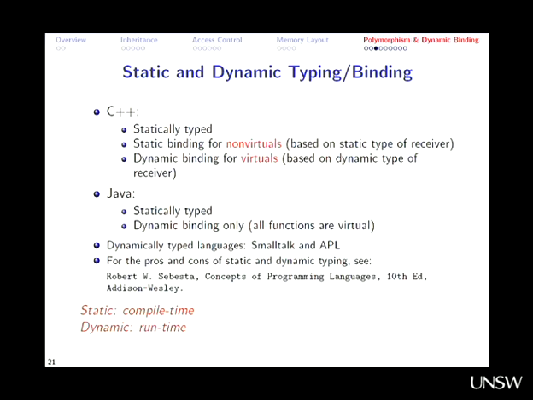So again, the breakdown between C++ and Java: C++ and Java are both what we call statically typed. What we mean by statically typed is at compile time, every variable needs to have a type associated with it, and the type checking that goes on at compile time is this strict static type checking. We just saw that 5 minutes ago. We changed the print total. Instead of taking a book, it took in a disk book, and then we attempted to feed a book object into it, and because of the static type checking, which happens at compile time, it said you can't do this.